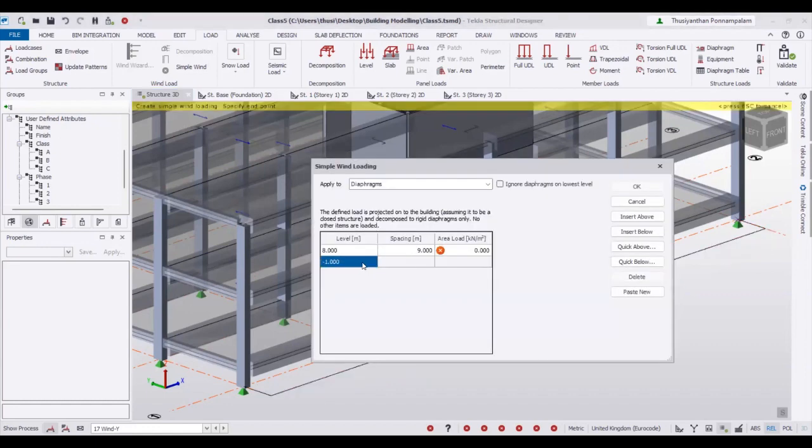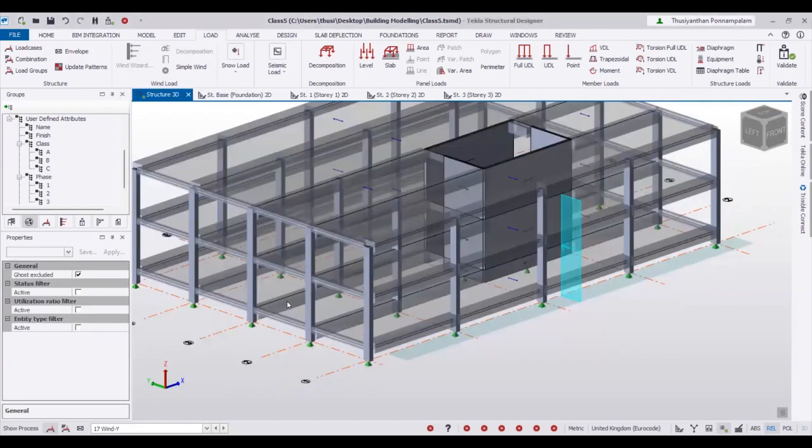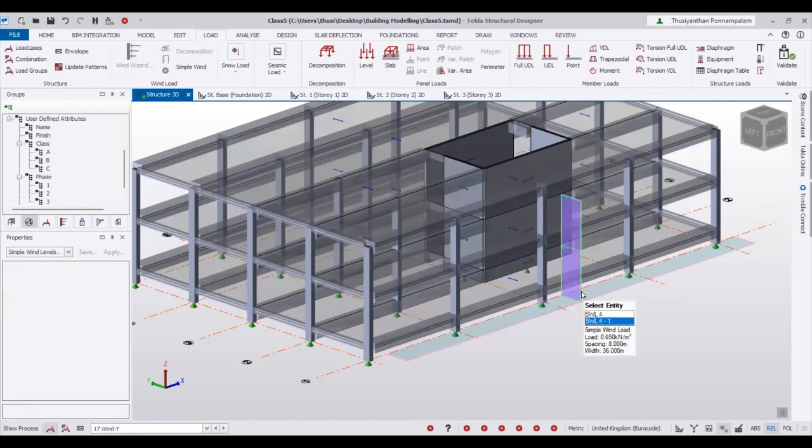This one you can make it 0. So this is 0.65. Throughout the height it is the same anyway, so it's one pin. So this is a way. If you want to apply the varying wheel loads, you can apply it on each floor, or it's the same pressure you can apply throughout the building. There are many ways you can apply it.